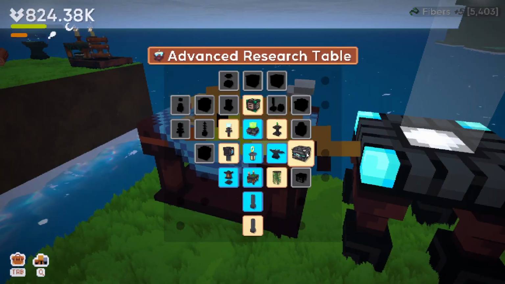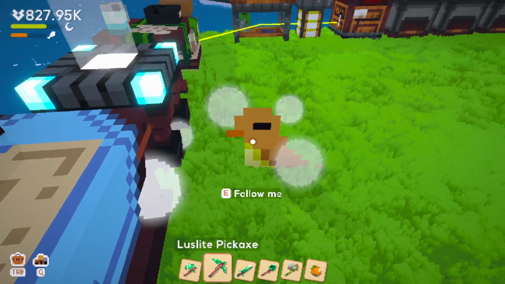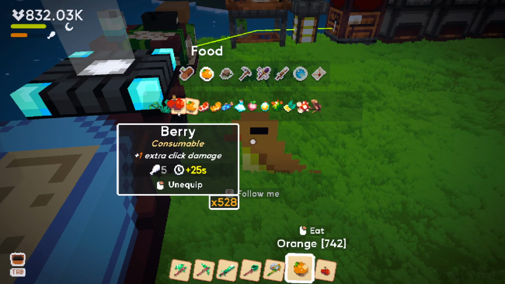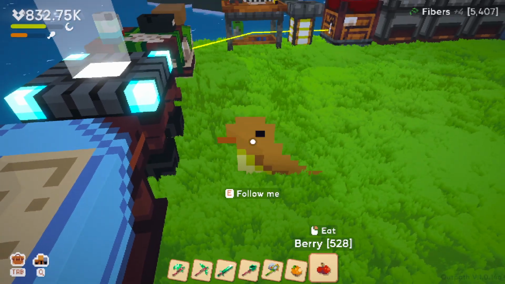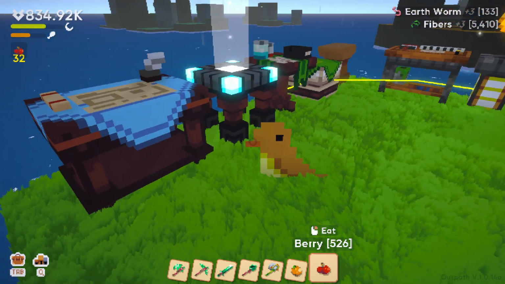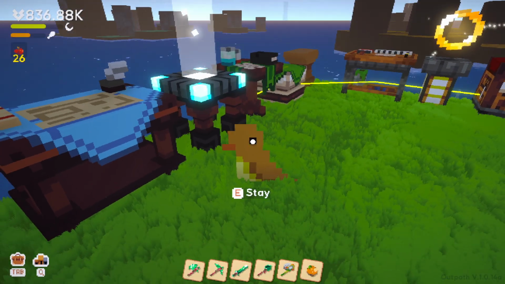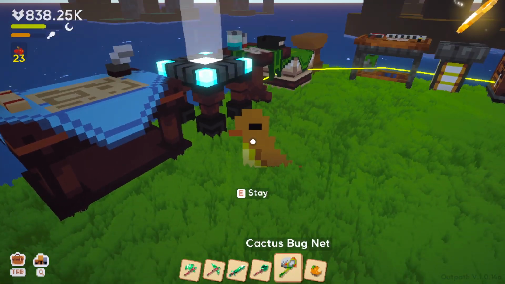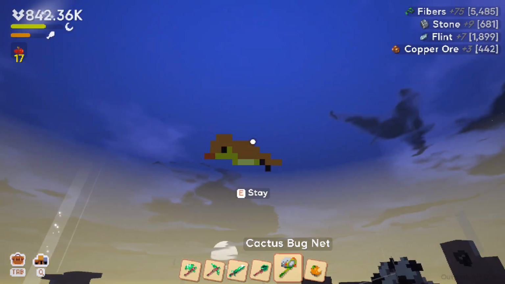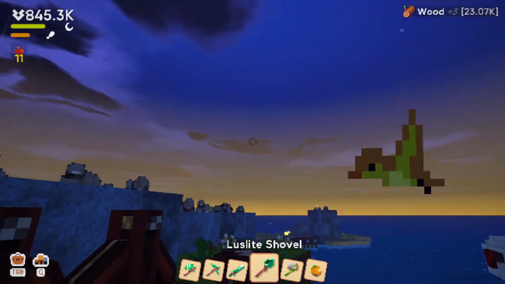Oh, hey, little guy. Can I feed it? Like berries? Stay? I don't... Oh, feed your companion. I just fed it. Well, we have a friend now. Hey. Okay. Good to know. Hey, little guy.